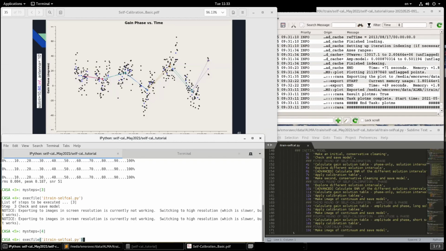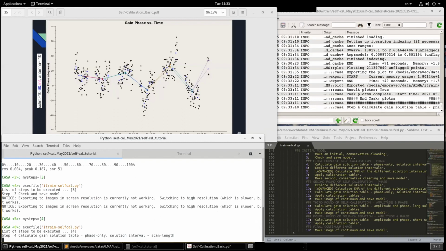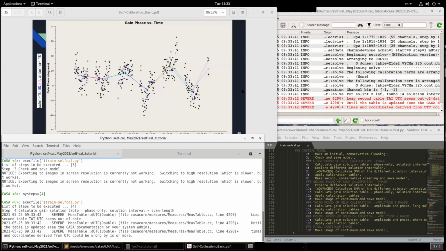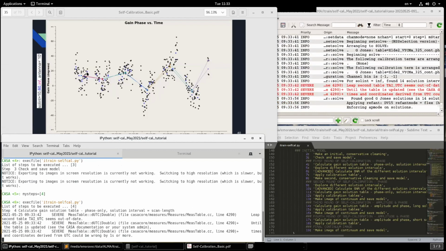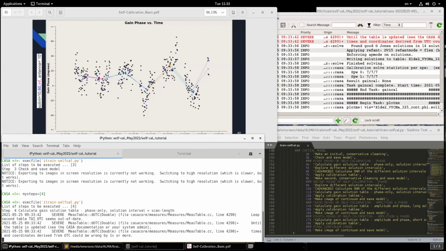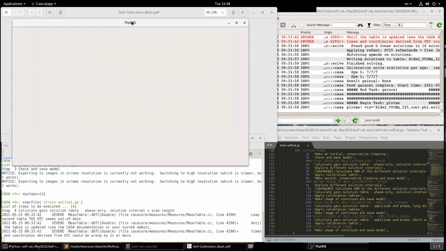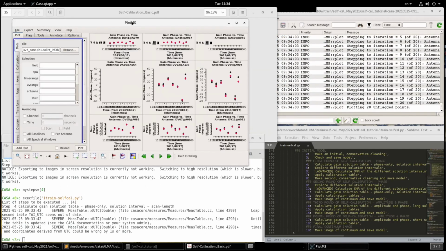And so there'll be windows popping up here and there while we do this. Okay, so this is a demonstration of what various solution intervals look like. The black are solutions on the int, the integration time level, and this is for both polarizations. It's going to start popping up here to show you what this looks like, and you can peruse through the various antennas and such. I'm going to go ahead and exit out and show you this through the presentation instead.